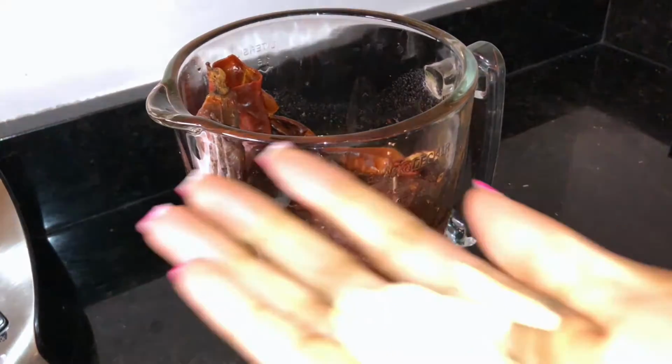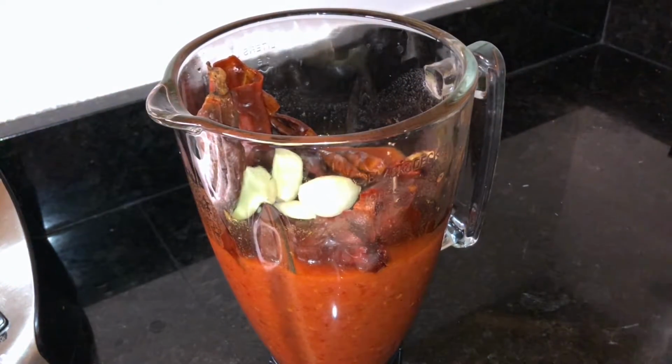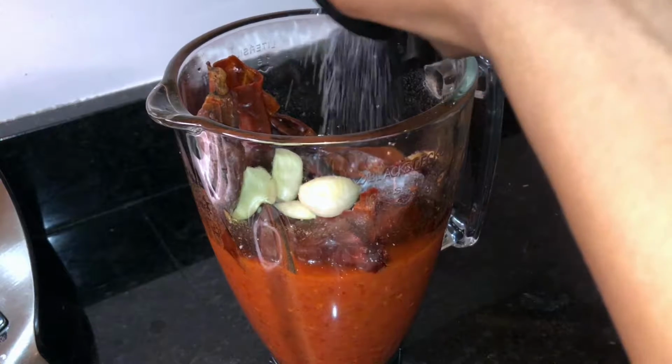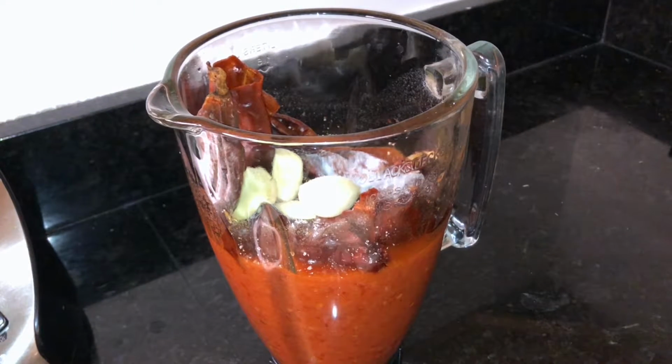To this, we're going to add in 4 cloves of fresh garlic. Please be sure to use fresh garlic and not that minced up canned stuff, okay? Add in just a tablespoon of salt and a tablespoon of fresh black pepper. Give this a blend and your sauce is done.